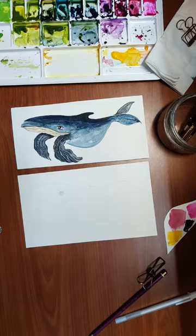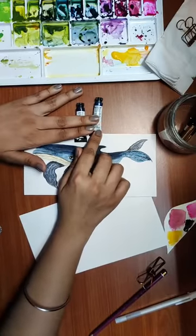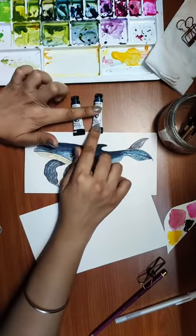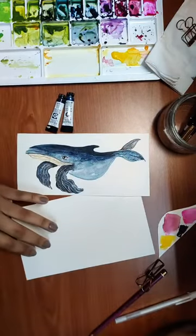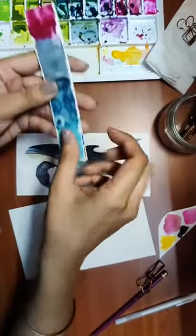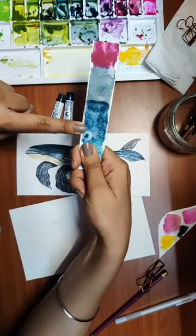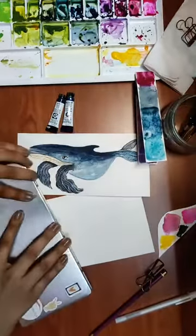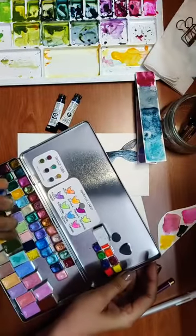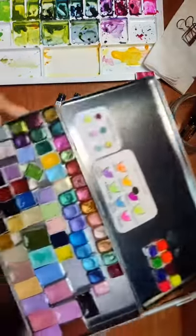Let me show you the colors. These two are the shades that we're gonna use: Lunar Blue and Mayan Blue Genuine. This is a primatic color, made from Mayan rocks found in nature. They both swatch like this. This is Lunar Blue and this is Mayan Blue Genuine. We're gonna use these two, and one last color is from this palette. One minute. Okay, so this is another palette of mine, guys.